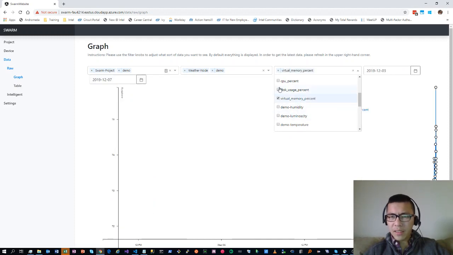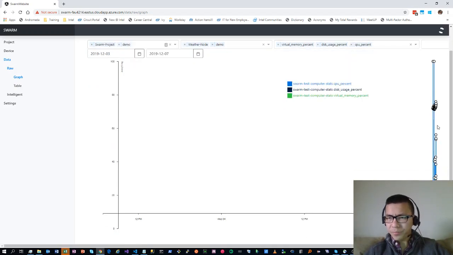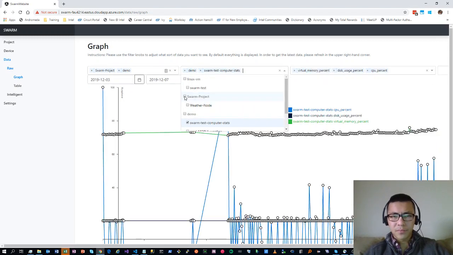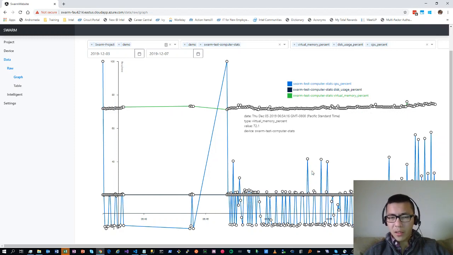So if I only select these few keys, it should make sense that we only see data for those keys. Now, granted, this is displaying over a longer period of time, but let's say this experiment was going on longer, we would be able to see that more clearly. Let's actually isolate these devices so that we only get the one that we want, so that we can see exactly the kind of display that we have in mind. There we go, that's much nicer. As you can see, this is the CPU that's represented in blue. We have disk percent usage in black, which is steadily increasing, which is concerning for me. And then we also have memory consumption percent.